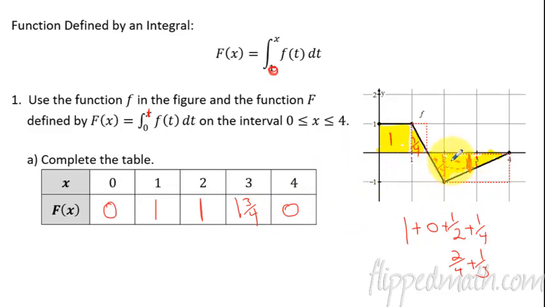I'm not going to give you ones that are quite that difficult, although I will sometimes give you some semicircles where you have to know that the area of a semicircle is pi r squared, and then if it's a semicircle, of course, you have to divide it by 2. So pi r squared over 2. So maybe write that down just to remind yourself: the area of a circle, and then divide it by 2 to get the semicircle. Okay, what are we going to do with these values here, these coordinate points?